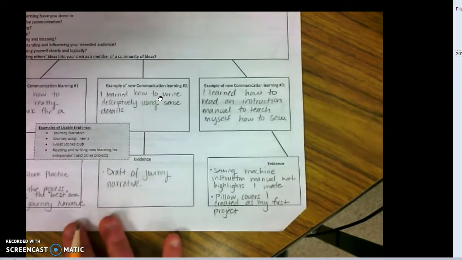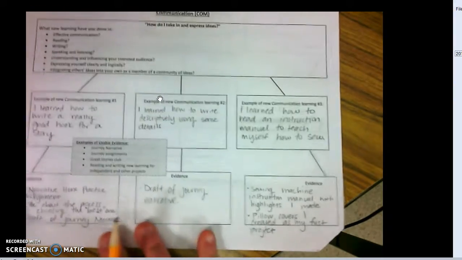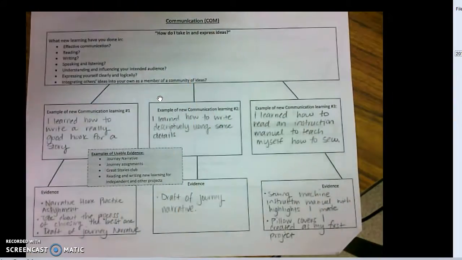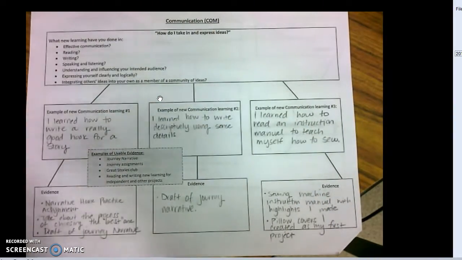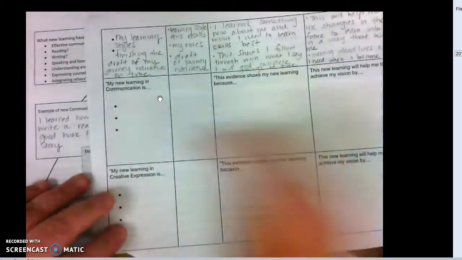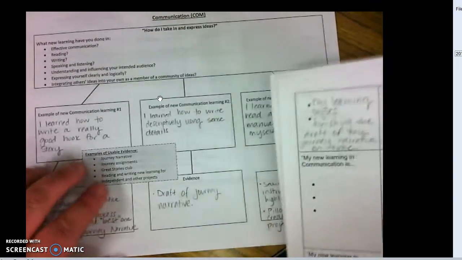So anyway, you get the idea here with the evidence page. Remember, you'll want to fill this out for each of the core competencies. They're up here with the questions. Alright, you guys, if you are going then to your script, this starts on page 3, but we're going to be on page 4 because that's where the communication one is, okay? So here, this is where I'm going to put my new learning.